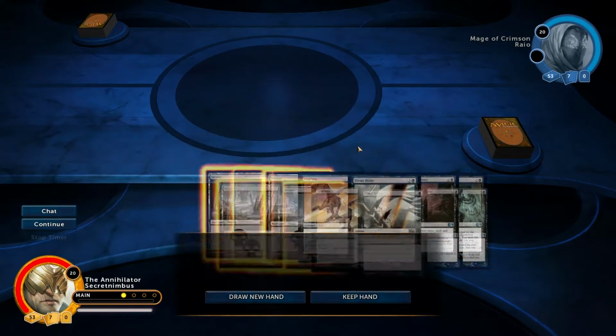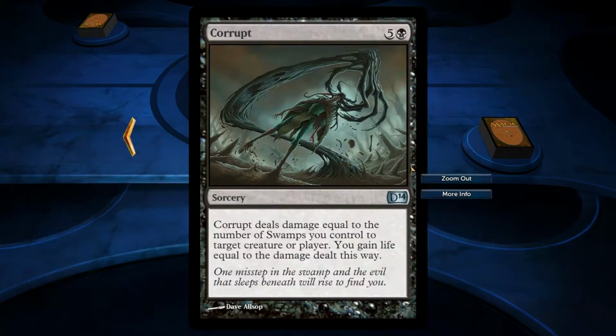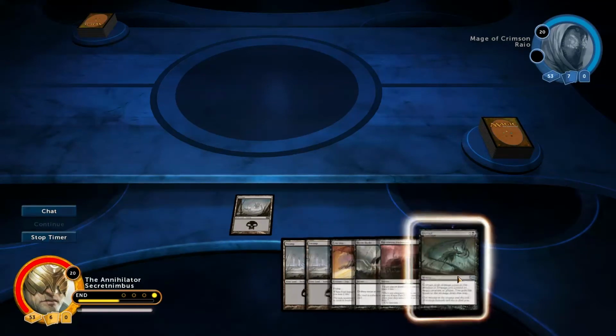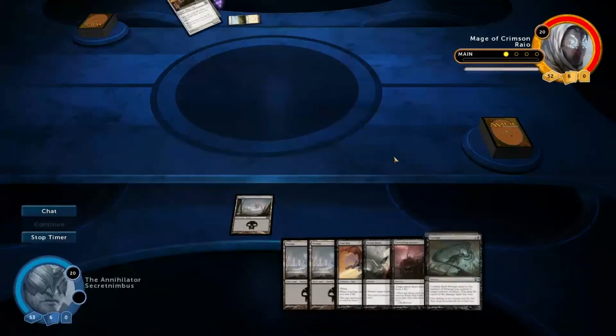Yeah, I think I'm actually going to keep this hand. It's not too bad. I've got the Harrowing Journey for card draw when I need it at turn 5. A Corrupt deals at least 6 damage by the looks of things. Yeah, you gain life as well, which is pretty cool. So it's deal damage and life gain.